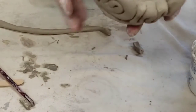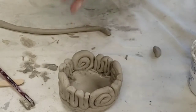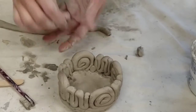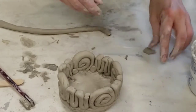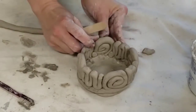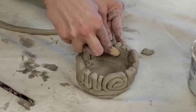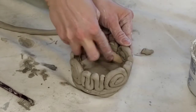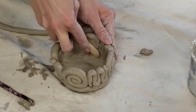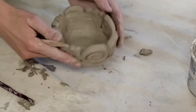I have my first layer done, but if you look at it, you can see there are places where we can see through the project. So I'm going to take little bits of clay, roll little balls, and use those as plugs in those areas — using them on the inside. Then once I have those in where we're blocking daylight, I can also blend on the inside. If you blend on the inside and make it so you have no holes, this can be functional in many ways — you can use it as a cereal bowl, it can hold any kind of liquid, as long as you block those holes. I am not flattening it, I am just smoothing out where you see the lines.